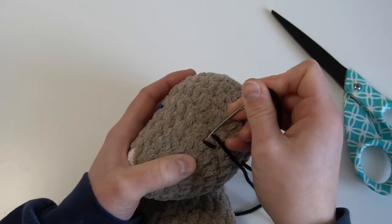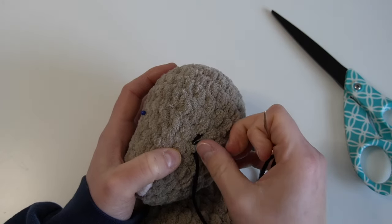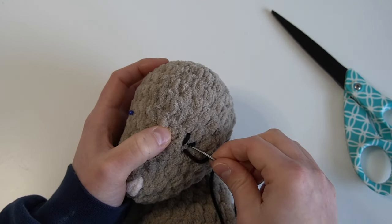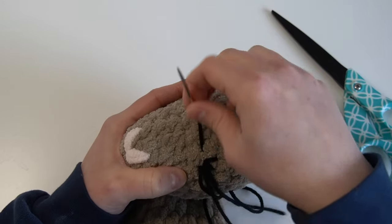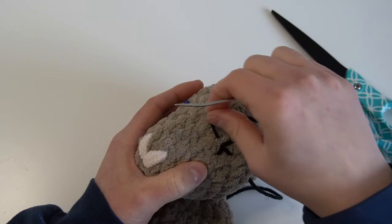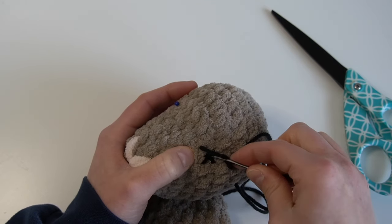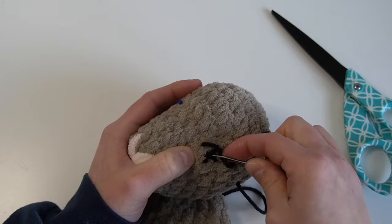This is definitely the hardest part of this embroidered eye, is making the 5-pointed star, and after that it's pretty easy. Okay, there's my third point. My fourth is going to be right here, and then my fifth needs to be over here just to kind of make it even. It's kind of going to look like an asterisk, which is what you really want it to look like.